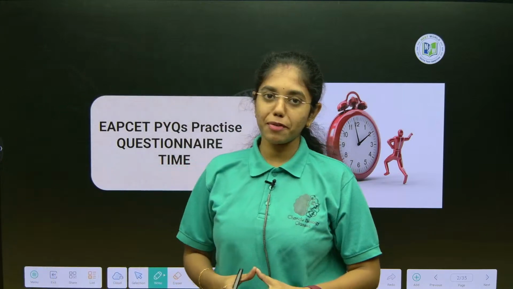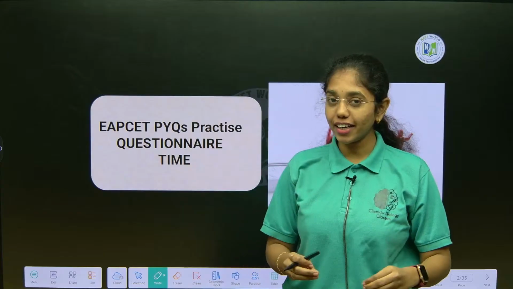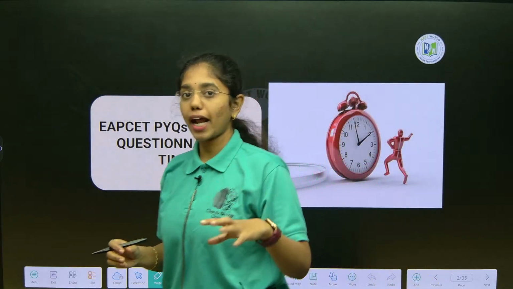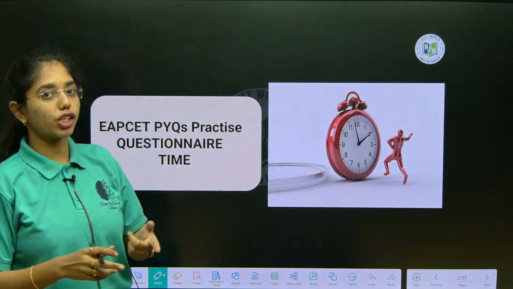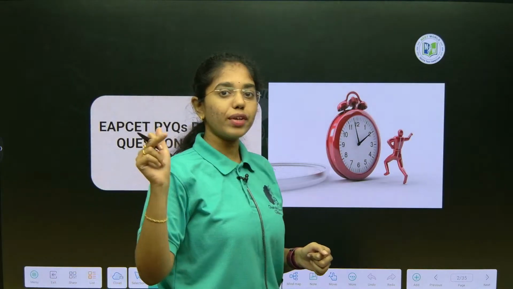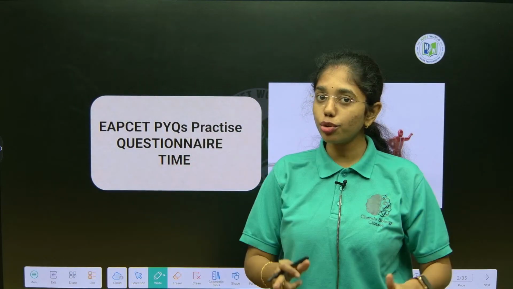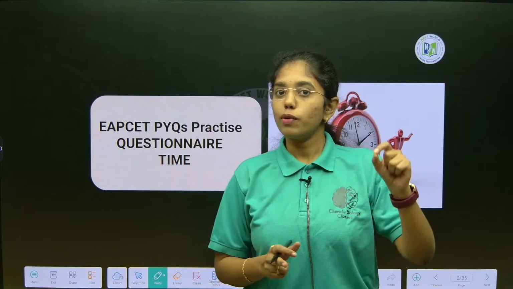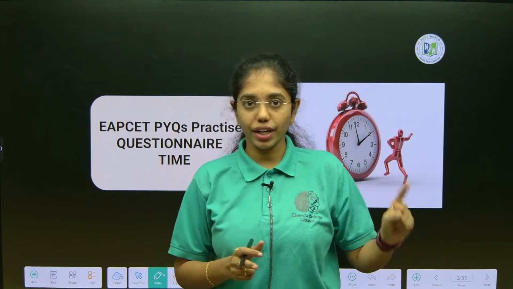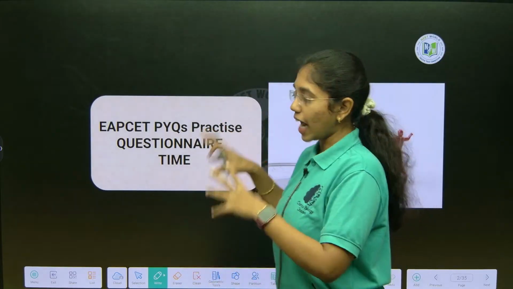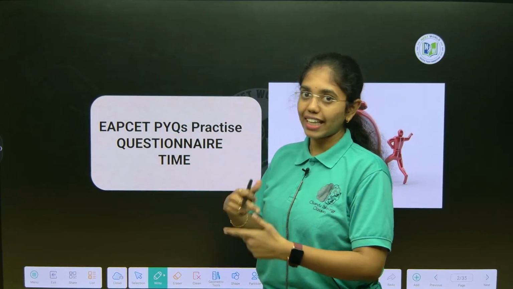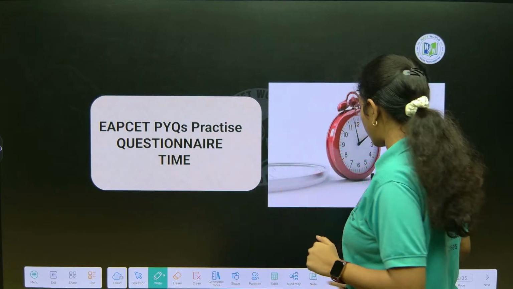This is your Prasanna ma'am from NEET WORLD, and yes, we are here with the questionnaire practice of the previous chapter, that is sexual reproduction of flowering plants, and we are here going to start the new unit, that is cell biology, which is a hot spot both for NEET and EAPCET. Let's get started with the questionnaire practice first, and then we will move on to cell the unit of life.